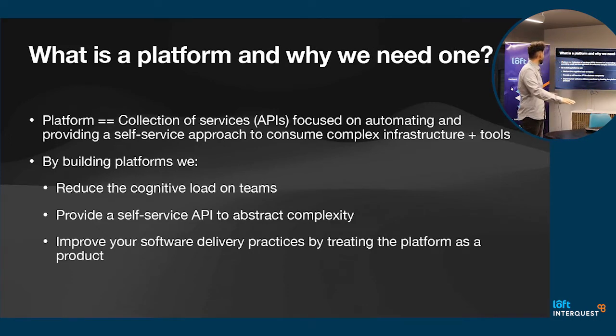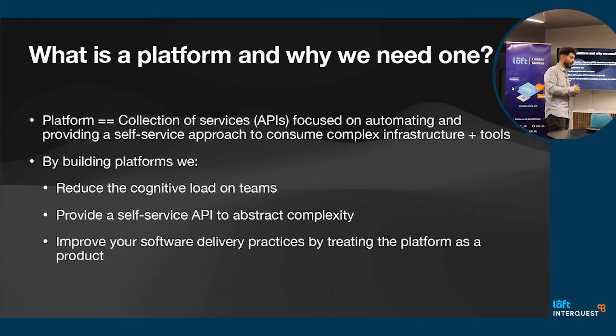So in the context of this presentation, what is a platform and why do we need one? This is basically my definition, which is a little bit not super correct, but I would say that for now, a platform is just a collection of services that are exposed via APIs, focused on automating and providing a self-service approach to consume complex infrastructure and tools.